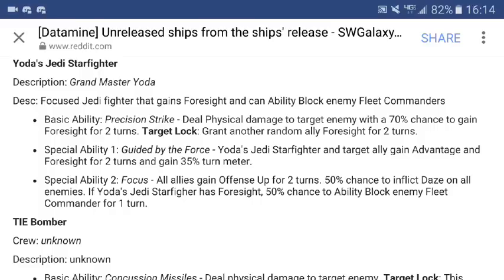And then the last special ability, Focus, would give all allies offense up for 2 turns and a 50% chance to inflict daze on all the enemies. That would prevent them. This would be an excellent ship to use to go against Admiral Akbar because of all the additional chaining of attacks and all the bonus attacks and things like that. Or if you're going against the Separatists, because Separatists have a ton of abilities to have bonus attacks. This would be really, really cool. So dazing them, preventing them from getting those bonus attacks.